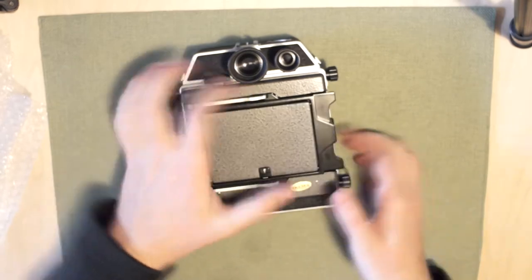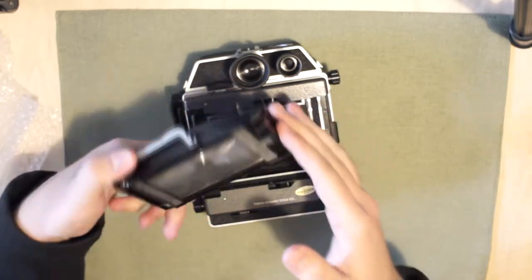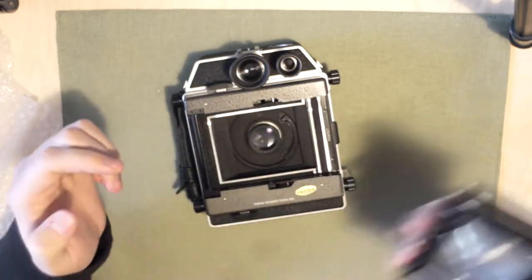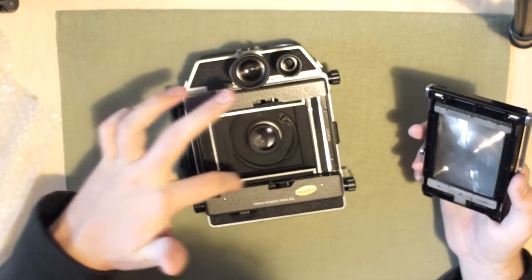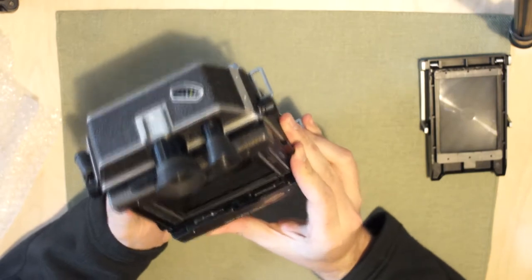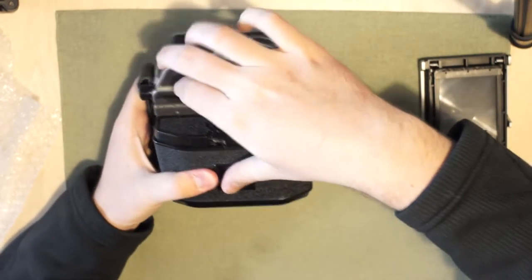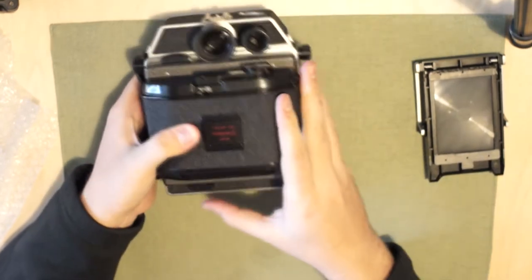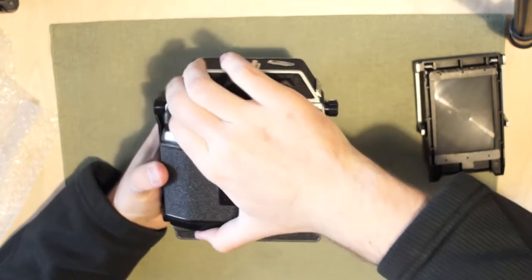On my 4x5, you just lift these up and slide it that way. You can push them down because you can put a sheet film in here like this. Push them down and push that way - yep. There's the ground glass. Looks like some of the foam is starting to deteriorate, but that would be easy to replace. Looks like there's one pad of foam that goes around like this. So these levers are to put the medium format back on - put that on, push these down, slide that one that way, and that is now locked on there. Good system.